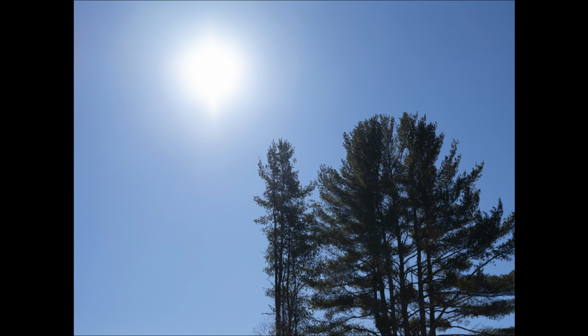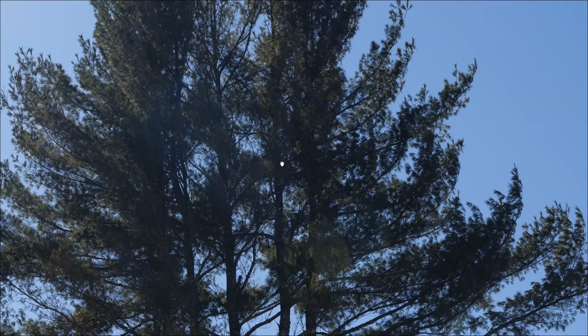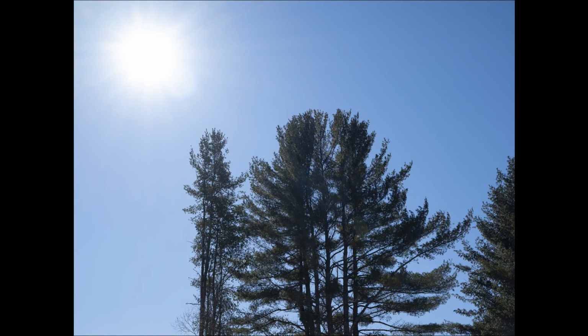On the telephoto end, you can see that contrast is still holding up good, no real flare artifacts, and stopped down to f11, the sunburst effect is less distinct, and there is a little bit of ghosting artifacts that you can see here in the tree, but again, it's not anything huge, and so overall the lens gives a pretty decent optical performance for being an inexpensive kit lens.